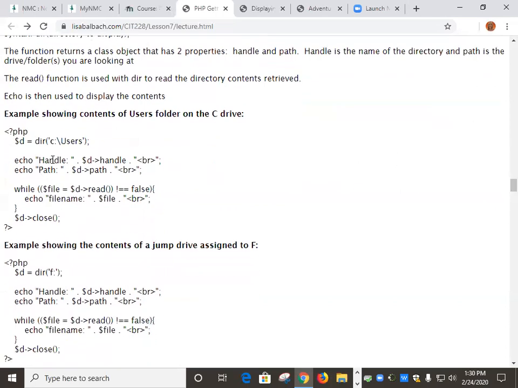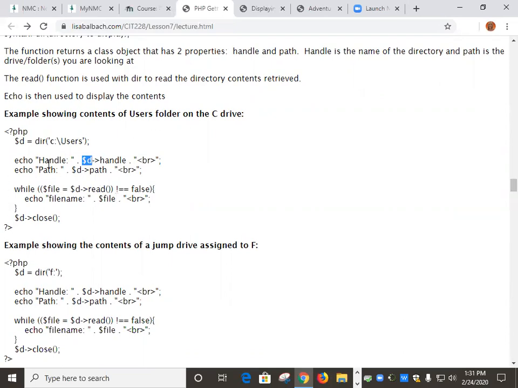If I wanted to look at my C drive in the user folder, I could set the directory command to C:/users and store that in the variable D. Then if I wanted to see what the handle was, I just use my variable D with the arrow and handle. And if I want to see the path, I can use D with the arrow and path.